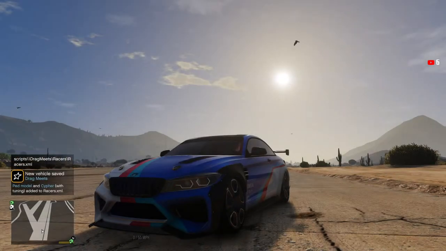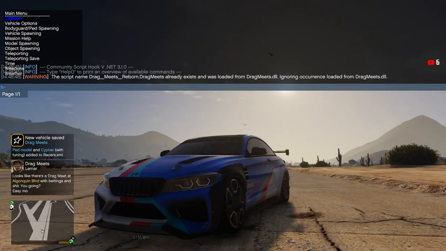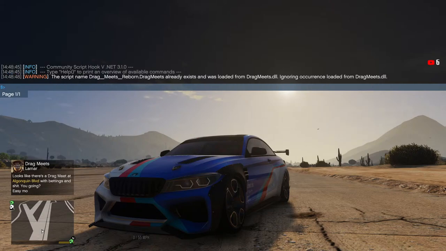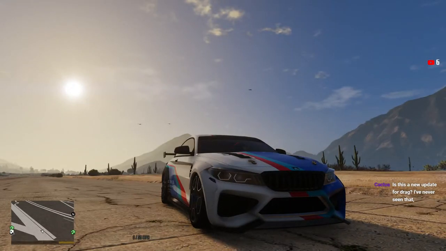All right. It says scripts, drag meets, racers, racers.xml has been saved. So the only way to get it to work is by reloading the script. You guys just saw that. I hit F4. If this other menu pops up, just hit backspace until all the menus disappear. The console command line will stay up. Just hit reload like that. Hit enter. And there you go. So just do that before you try to save any car details.